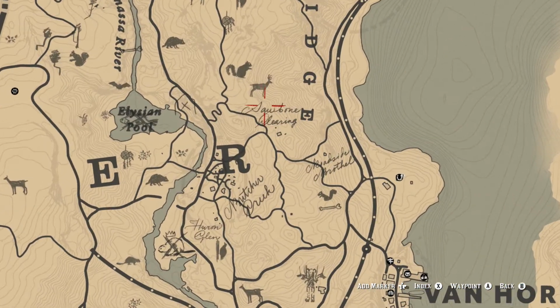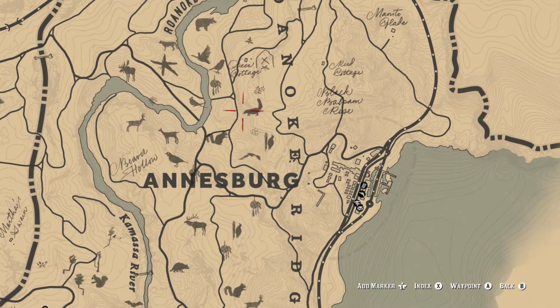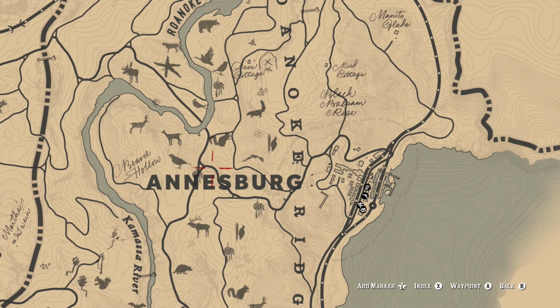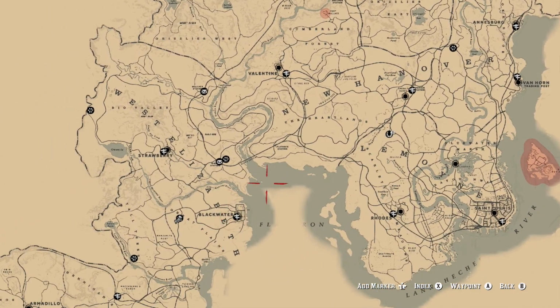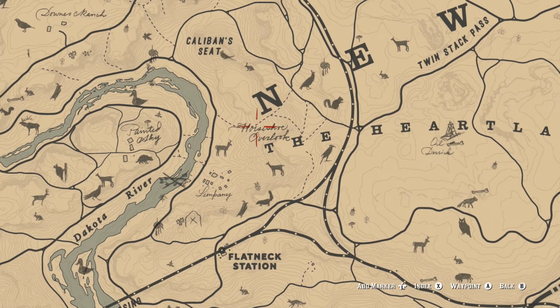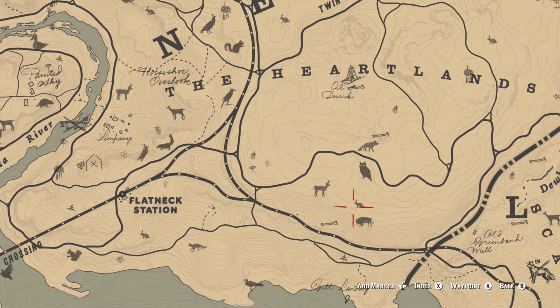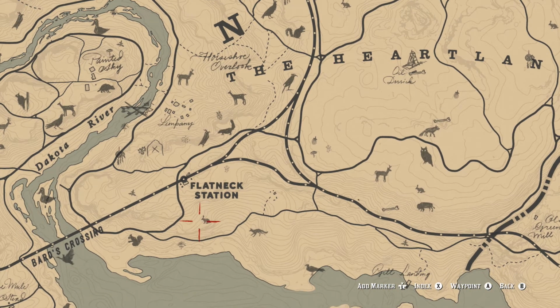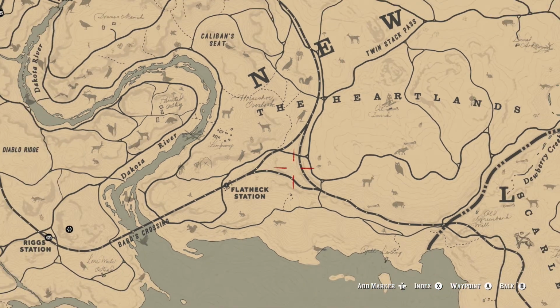As you can see, there's squirrels just everywhere. But right over here south of Annisburg, and also a little bit north of Annisburg, this is where I go to get my squirrels. Also, rabbits can be seen up here, but most of the rabbits that I run across, they're usually right in here in the Heartlands. I'll take these little pathways right through here. There's another squirrel emblem. But right in here, I usually get a lot of rabbits. Here's a little rabbit icon over here, and also near Flat Neck Station. That's where they mostly are, right around in this area, Flat Neck Station.